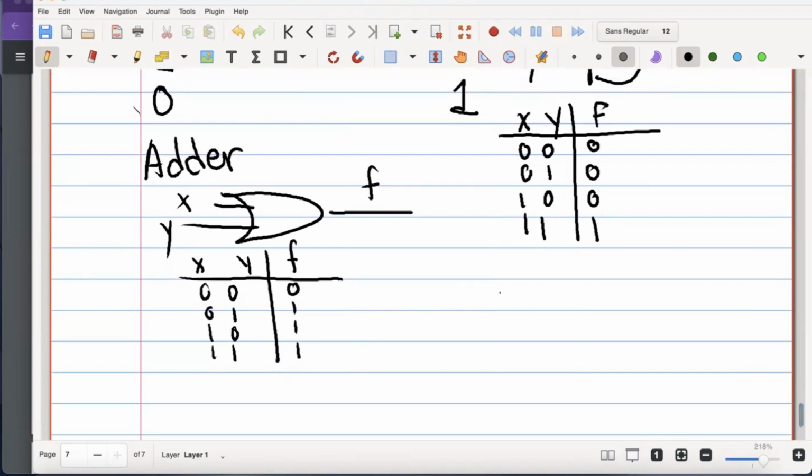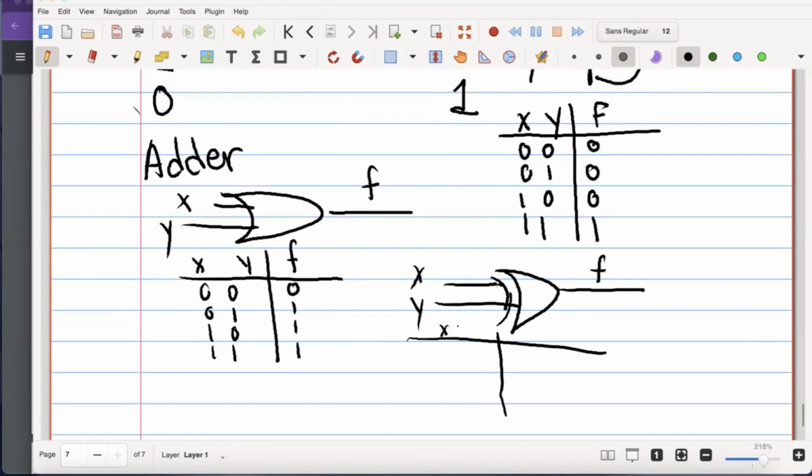Let's say you have an XOR gate. Exactly. One is activated, but not both. So for this, you have X, Y, you have F, 0, 0, 0, 1, 1, 1, 1, 0. Oh my God. If anybody is in an upper year, you know why I made that mistake. Everybody else will think that I'm just dyslexic. 0, 0. This is just gonna be 0, 1, 1, 0.